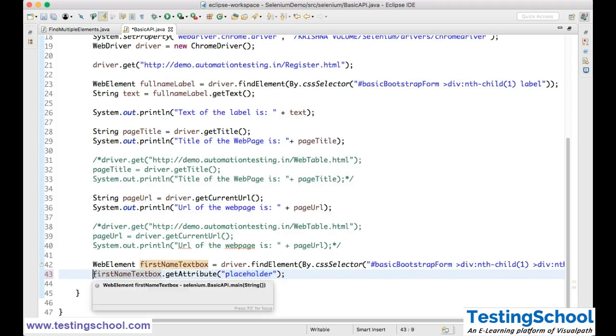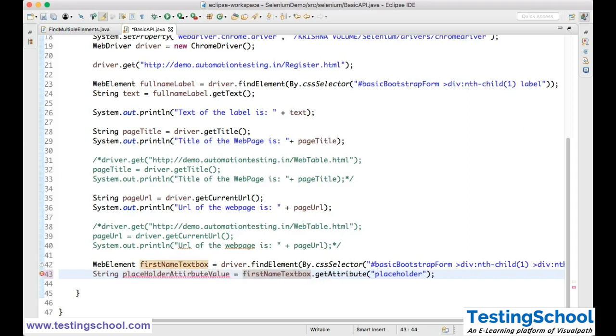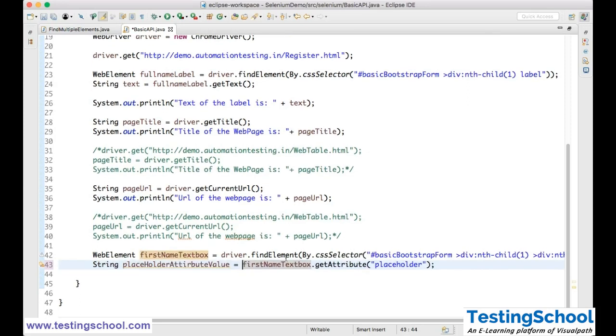So what I'll do here, String placeholder attribute value. Now I'll print that.